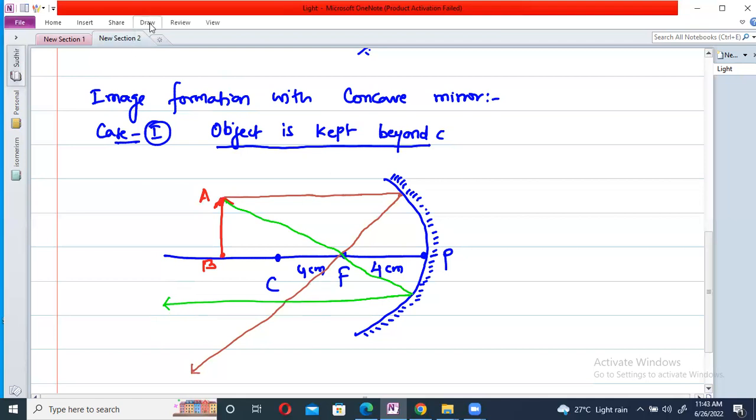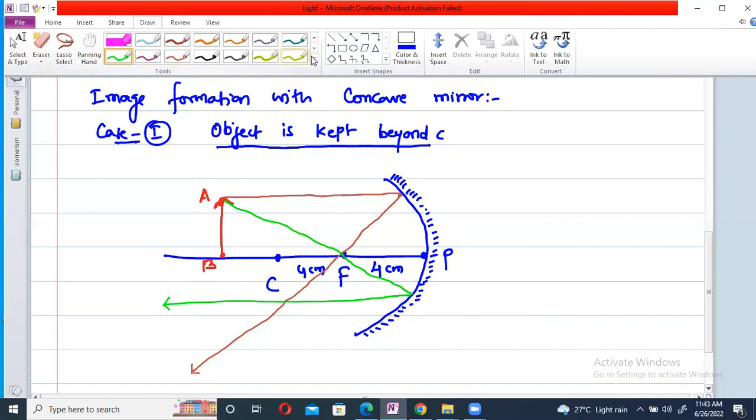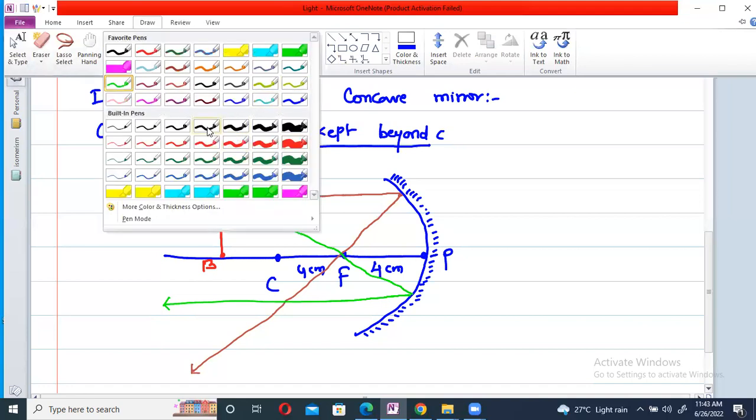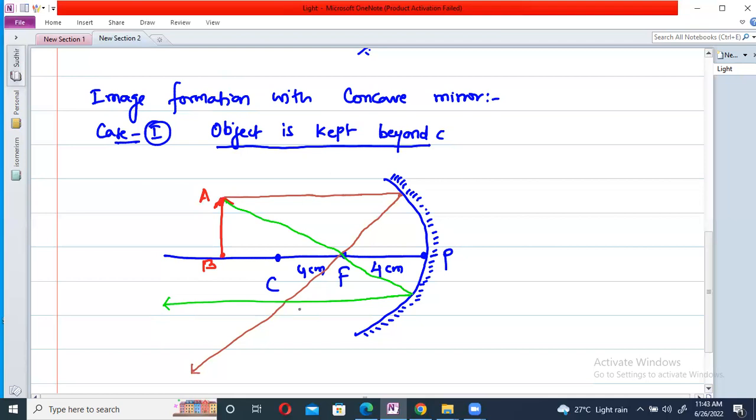Due to this, an image is obtained. Check beta, this is the image formed by it. And where will the image form? If the reflected rays actually meet at any point, then it will form the image. See beta, the image is forming here. This is the point of intersection. This is the image formed by it. Let us say it is A dash and B dash, right?